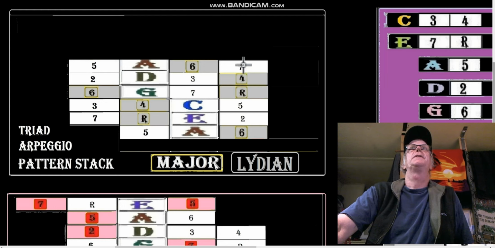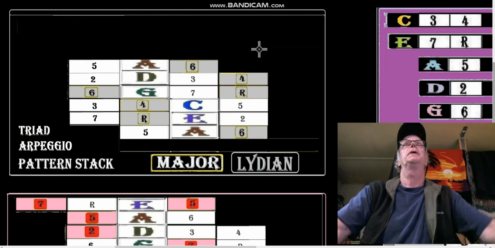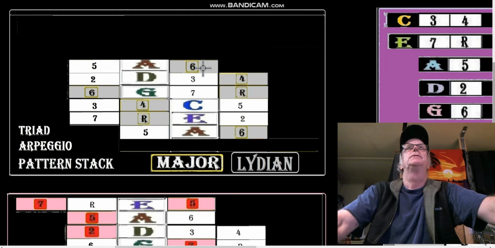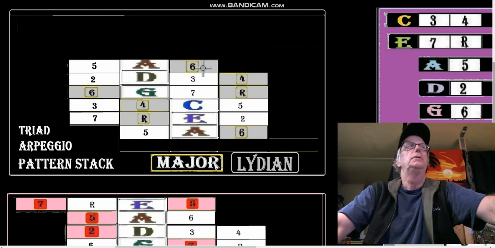Why did I add that 7 there? I'm not completely sure. It really isn't part of it, so there we go. We don't need the 7 in the A shape. So that was just a mistake. It wasn't a typo, it was a note O. I found a number of them this morning when I was going over these.